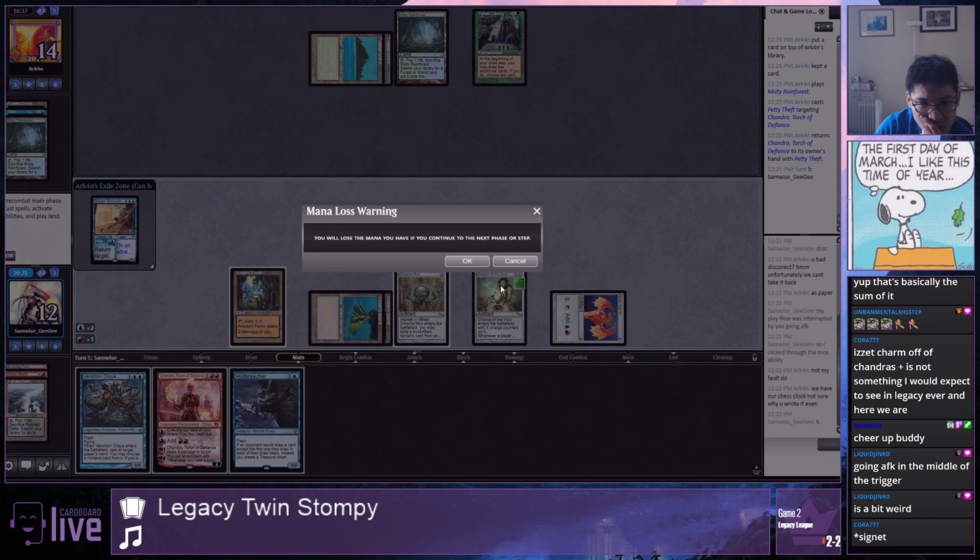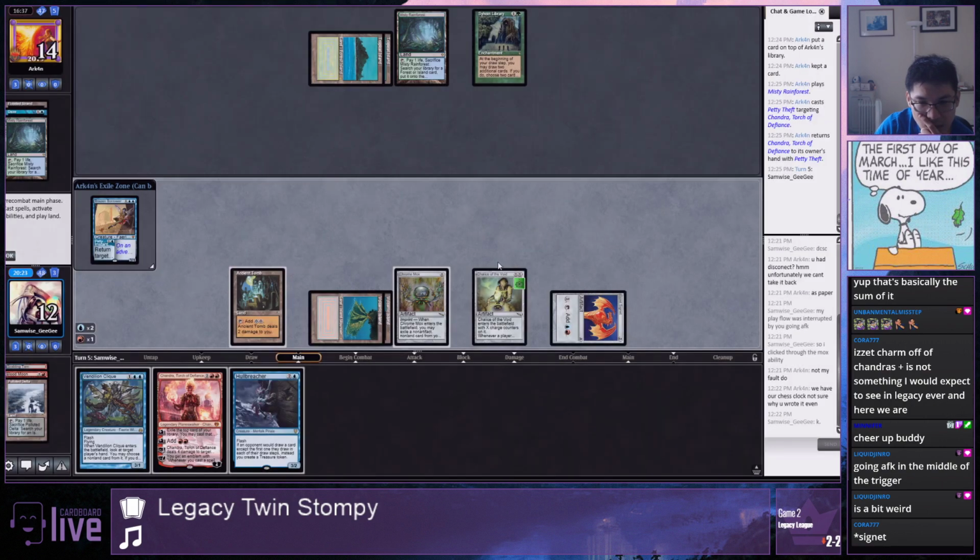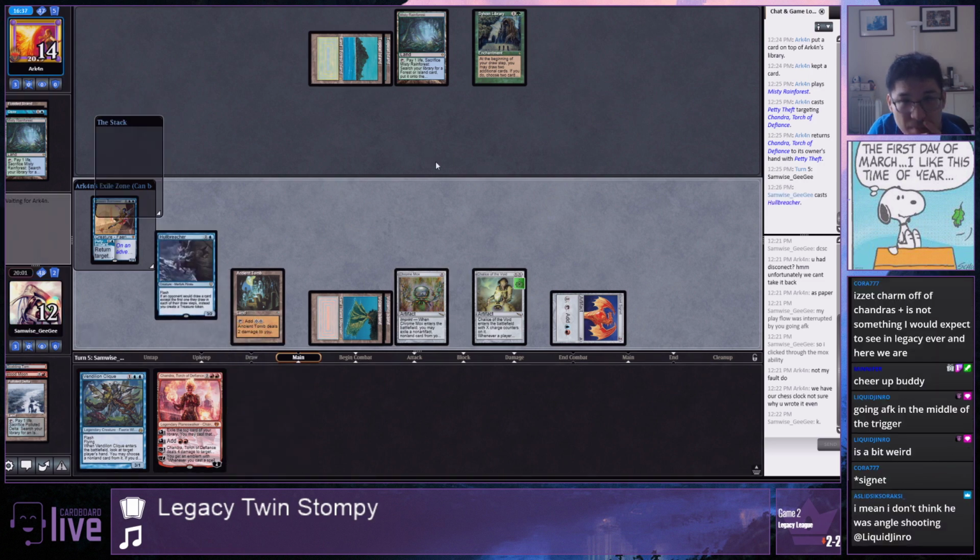One, two, three, four. Can't cast both of these because I don't have enough colored mana. So what's the correct play? Probably just play Breacher. Yeah.